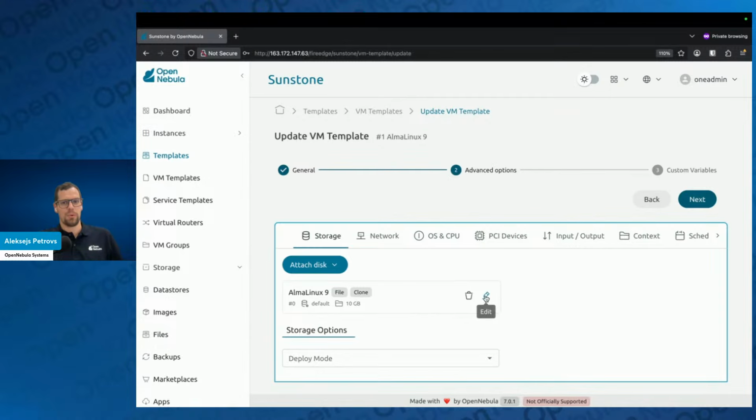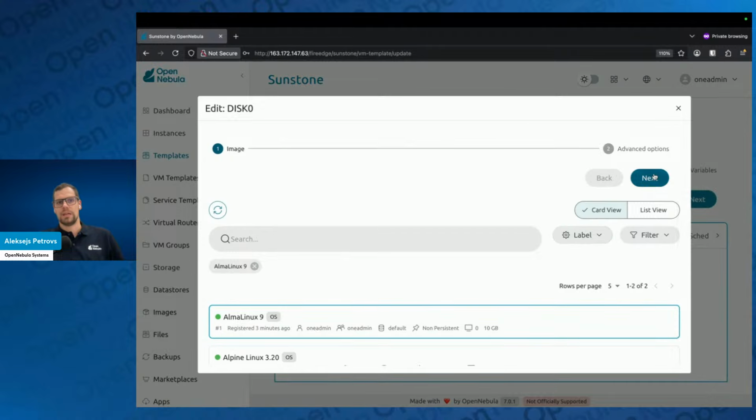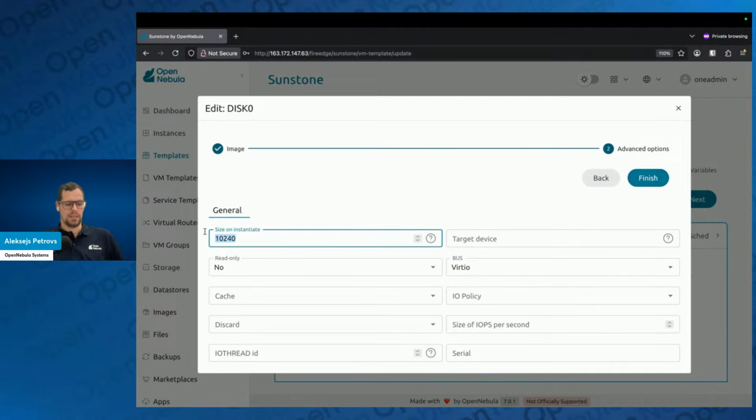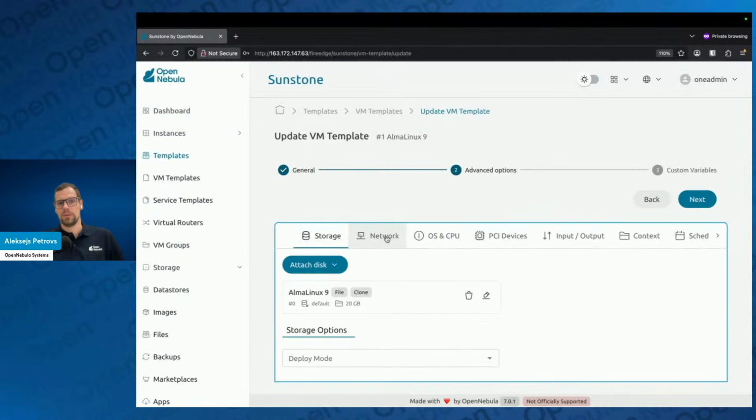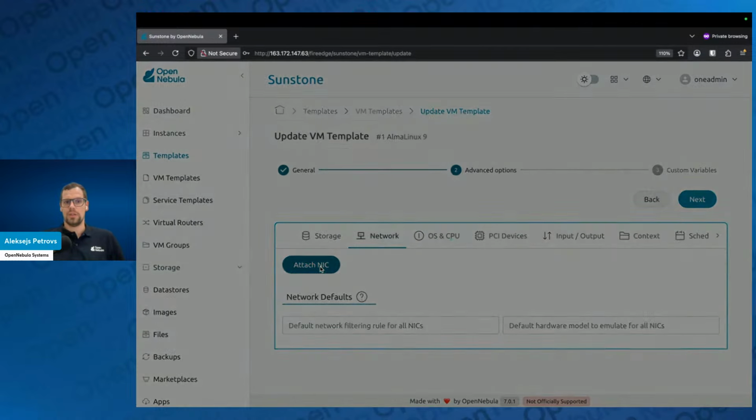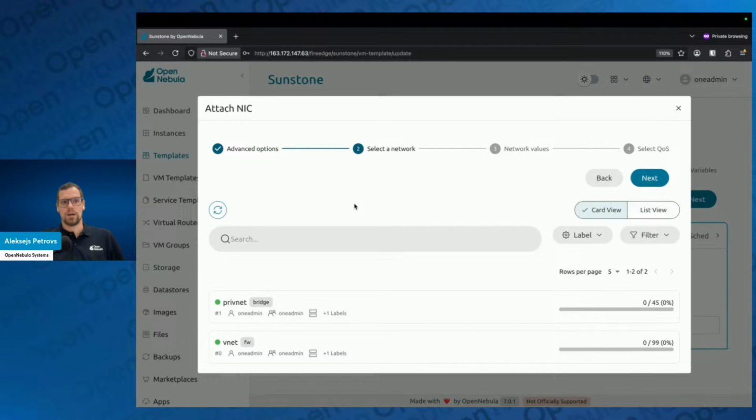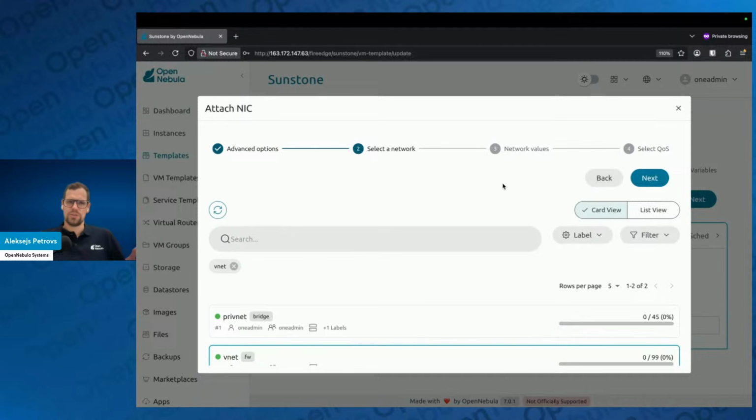So for example, go to edit and then set it to be 20 gigs instead of 10 on the deployment, attach the virtual network card to a specific virtual network. We can also use some kind of an automation to give OpenNebula a flexibility to pick the virtual network.